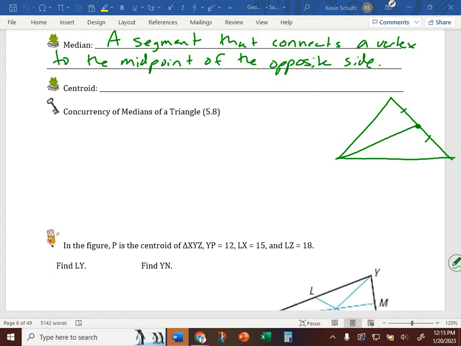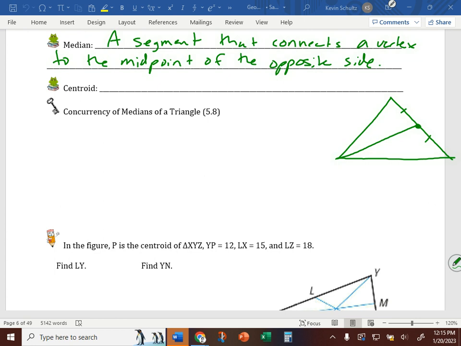Right. So we have a midsegment which connects the midpoint of two sides. We have the perpendicular bisector, right, which bisects a side at a 90-degree angle, whereas this doesn't necessarily. We have the angle bisector, which bisects the angle. And now we have medians that go from an angle to the midpoint of the opposite side. Okay, kind of four different characteristics, four different qualities that triangles have. And each one kind of serves its own purpose.